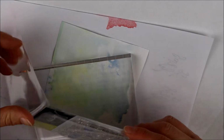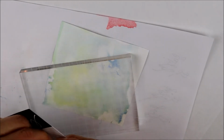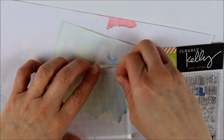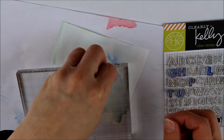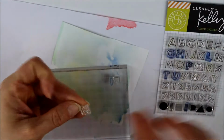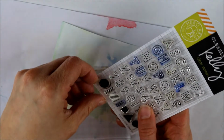If you've never used this type of stamp, they are so cool. I grew up with the wooden block stamps and you never knew if you had it lined up. I love that there's a light grid on this see-through acrylic block. So you can line up your letters to make words and they're always straight. And just remember when you flip it over, it will be the right way. So you want to work from the right to the left if you want your word to read left to right like we read in English.